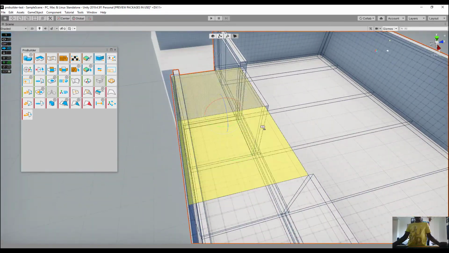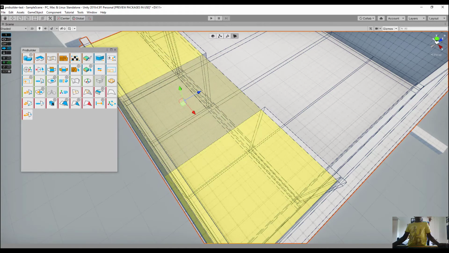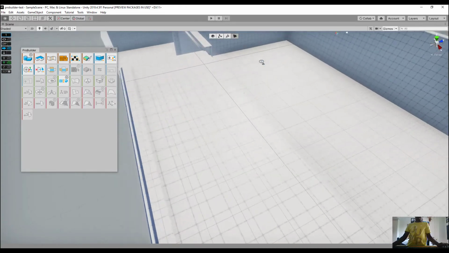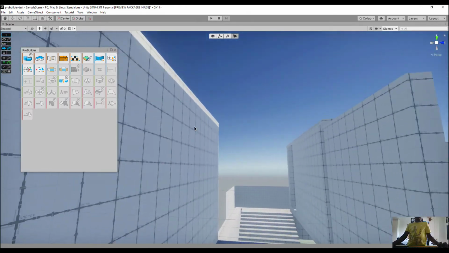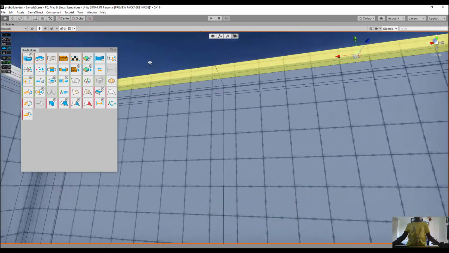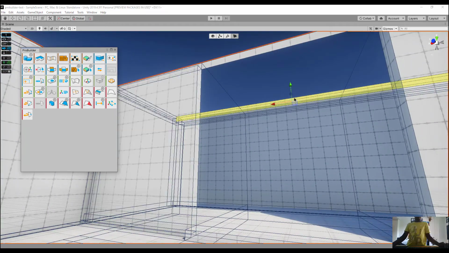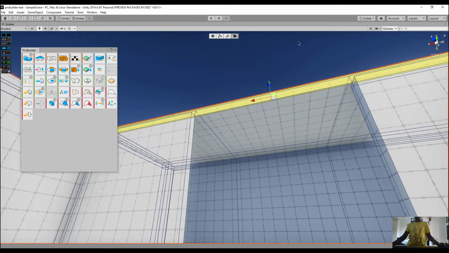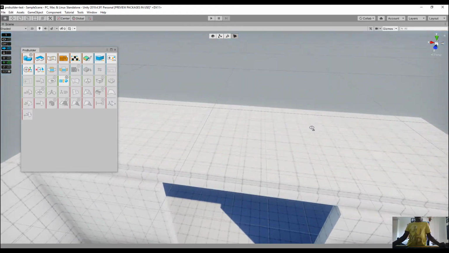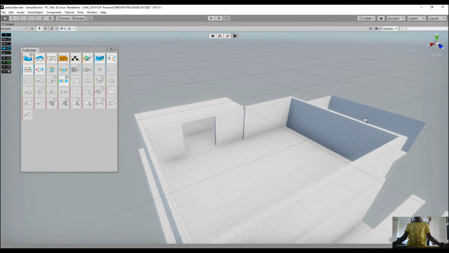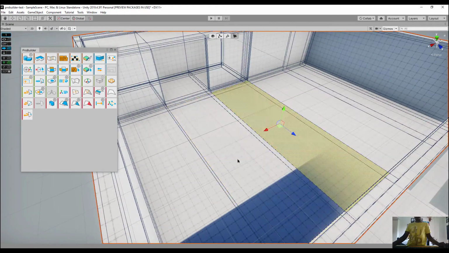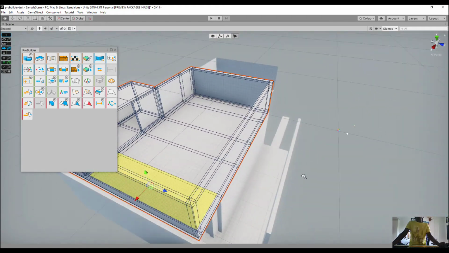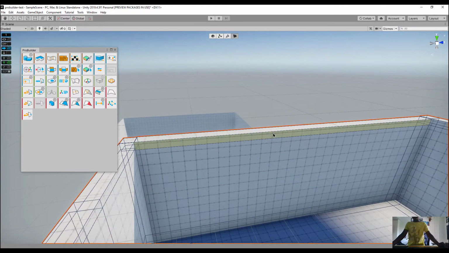I think I will scale these things up. What? Why is it not working? So I think we finished it.